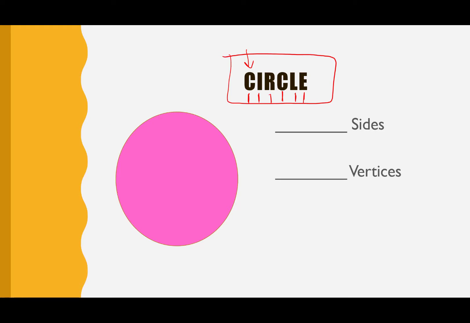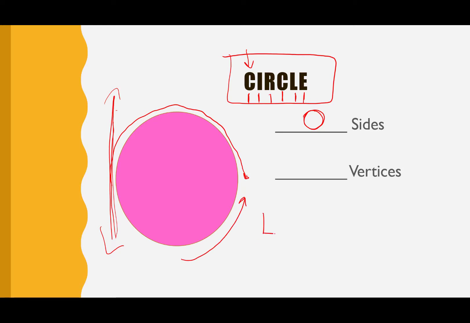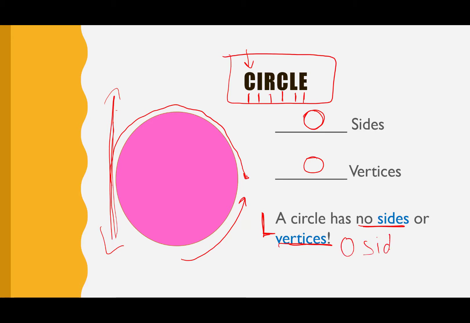Take a look at our circle. Can we draw any flat lines next to it? No, they kind of go off into weird directions. If I wanted to draw a line around my circle, it'd have to be a little curved, a little round. So my circle doesn't have any sides — I'm going to write zero sides. If my circle doesn't have any sides, does it have any place where two sides can meet? Are there any corners or vertices? I don't see that, so I'm going to write zero vertices also. A circle has zero sides and zero vertices, and that's what makes this shape special — almost all other shapes have sides and vertices, but circles have none.